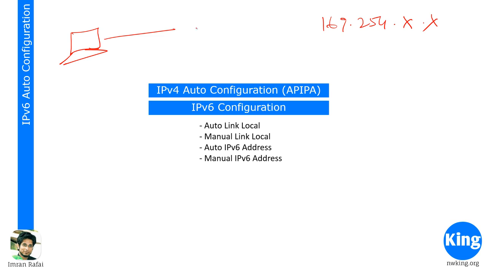Now if there is another device, that also will go through that, and every time it assigns itself an APIPA address, it would send a broadcast, and if at all the broadcast replies and tells there is nobody else with that IP address, it will accept that IP address, and if there is somebody else with that IP address, they would generate a new APIPA address. So let's look at this in Packet Tracer to understand what I mean by this.